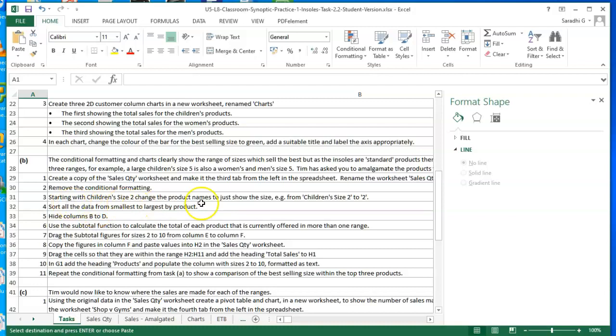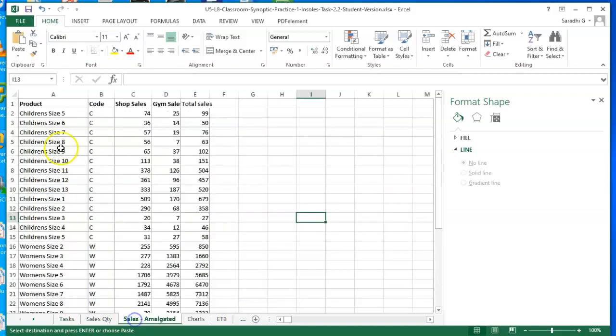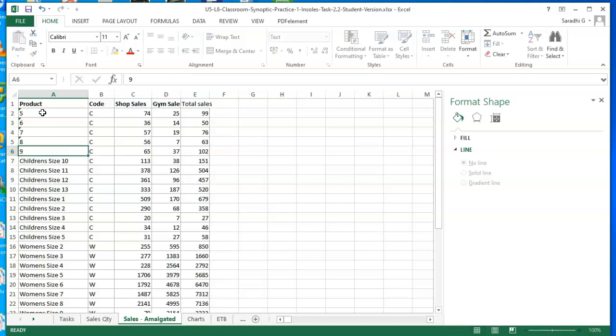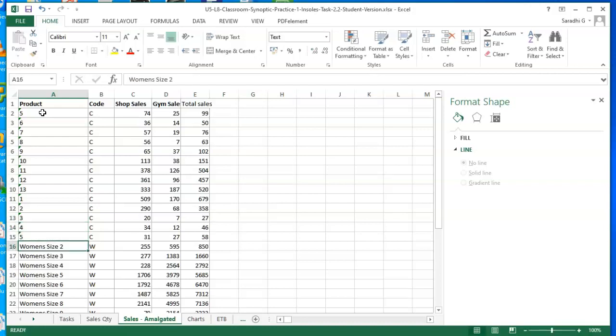Next, change the product names just to show the size, like children's size 2 should be changed to 2. So everywhere. So this children's size 5 will become 5, then 6, then 7, 8, 9, 10, 11, 12, 13, 1, 2, 3, 4, 5. This is women's size 2.